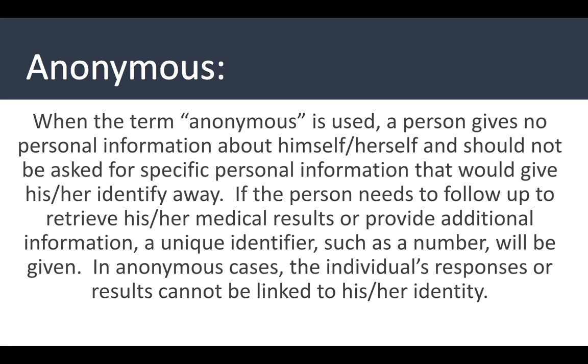Think of if you've ever given blood. When you give blood, that's anonymous. What they do is they have your name linked, but then they put a barcode on there to identify you through a barcode instead of the person themselves. So people don't know whose blood you're getting if, in fact, you need a blood transfusion. That's an example of being anonymous. So we're going to share a few more examples, and what you're going to do is state if the scenario that I'm talking about is anonymous or confidential.